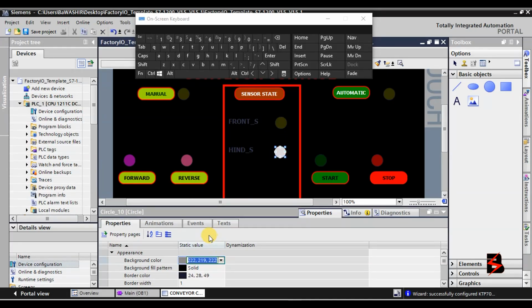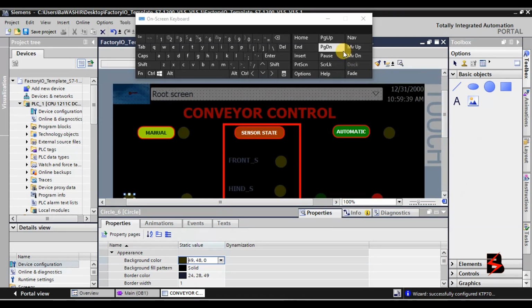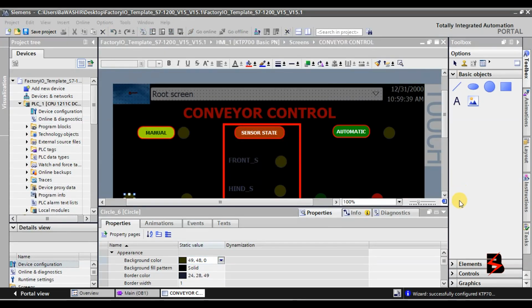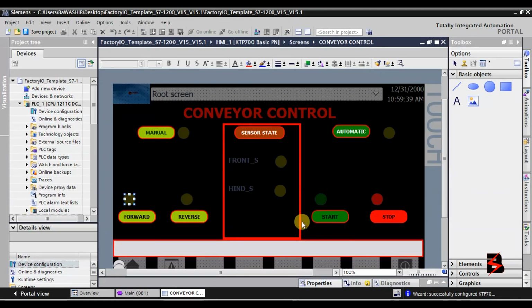So sensor state, to know that they are all off. Reverse, we can use the same color. Forward, you can use the same color. Then you can only leave start and stop like that. So I think we are moving. Okay, so that is how it is going to look.